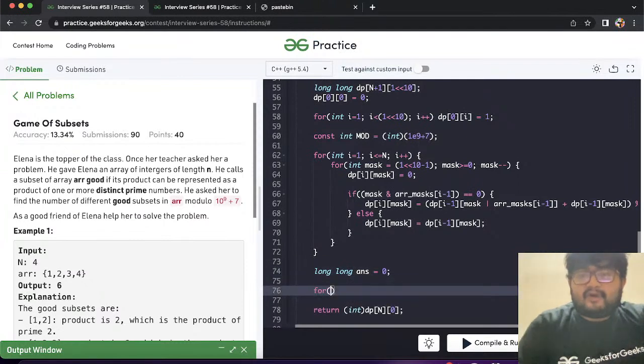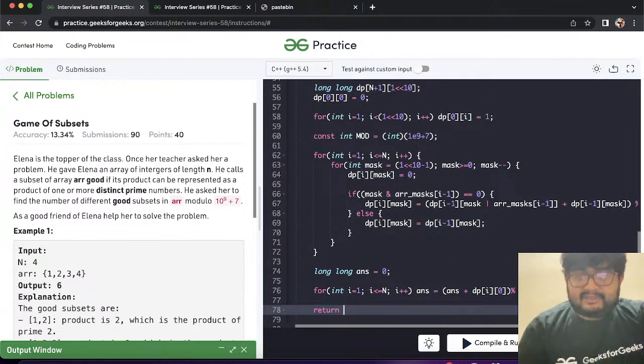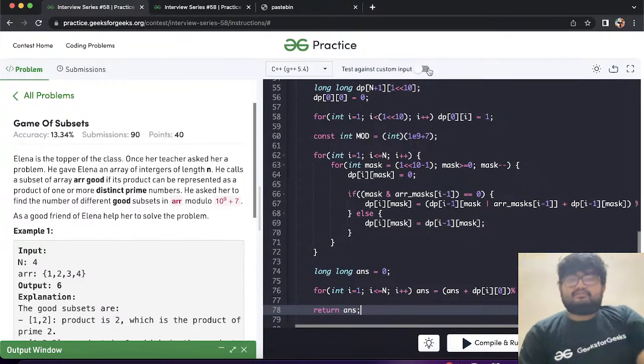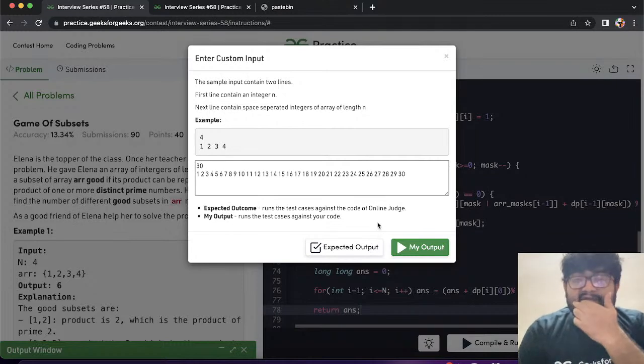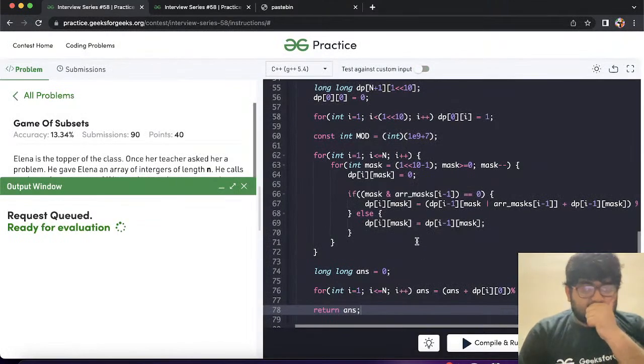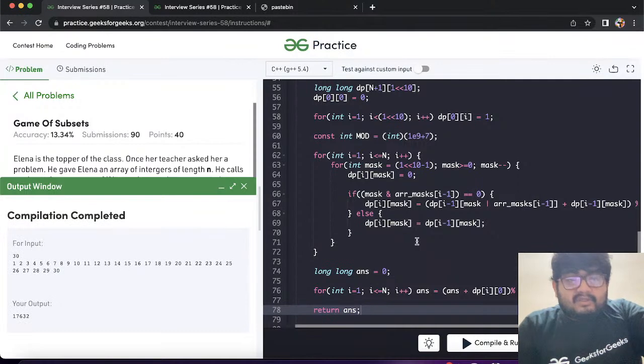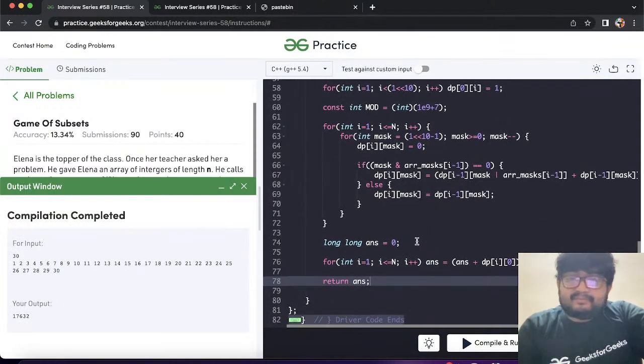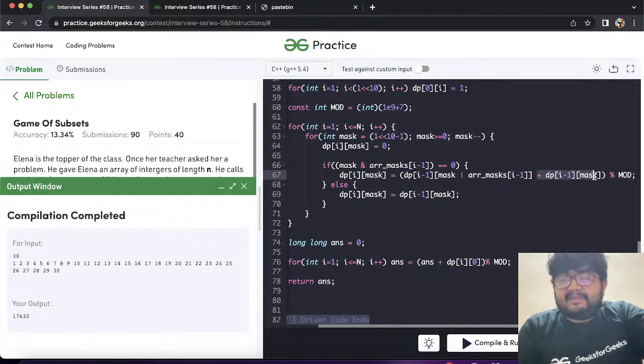Long answer equals 0, for int i equals 1, i less than or equal to n, i plus plus, capital N, answer equals answer plus dp[i][0] mod. In that case we do not take that element, so that should have been included, but let's see. This should not give the answer, because this is already included here.